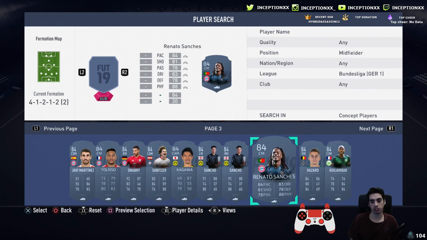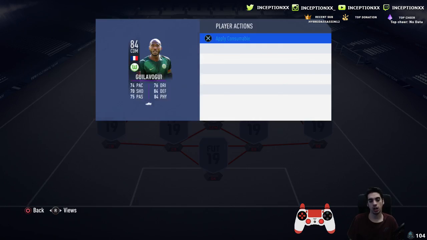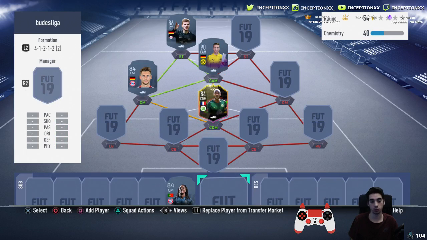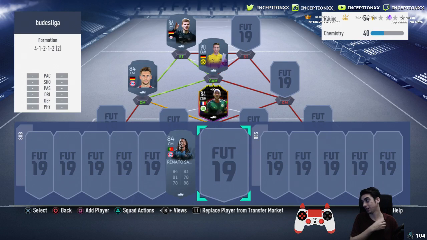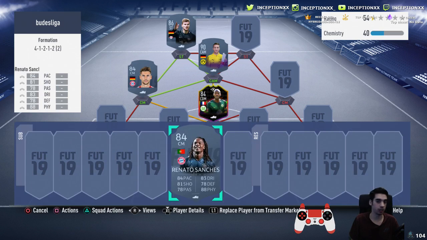Ronaldo Sanchez looks like he has a cool card. Tolisso would be awesome, but his work rates really suck. Gilavogi is a card that I unlocked, so he could be a player that you can use. So if you're using a 4-1-2-2, this would be an ideal setup for sure. Again, you don't need to necessarily link up with Reus anymore if you don't want to. So yeah, but you know, Bundesliga is probably the easiest, right?